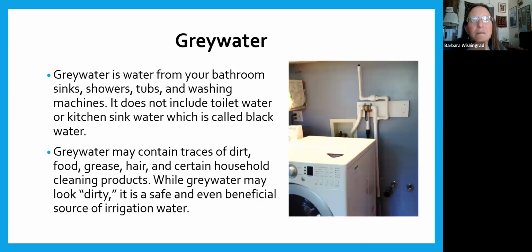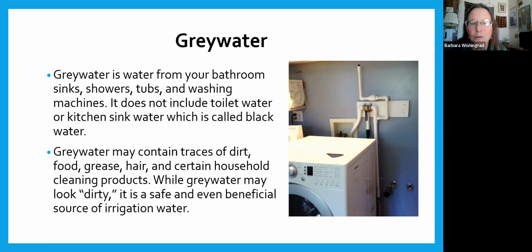Next. Okay, gray water is another great source of irrigation for your garden. We call it gently used water from bathroom sinks, showers, tubs, and washing machines.